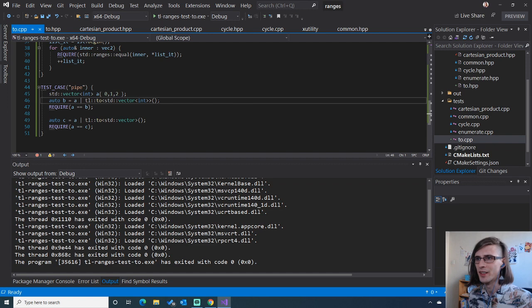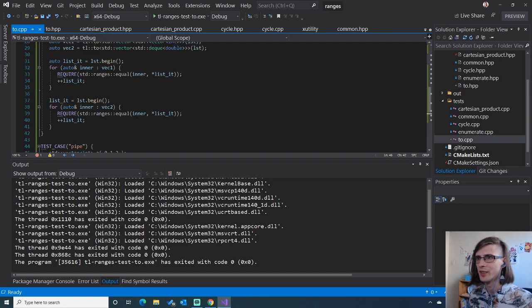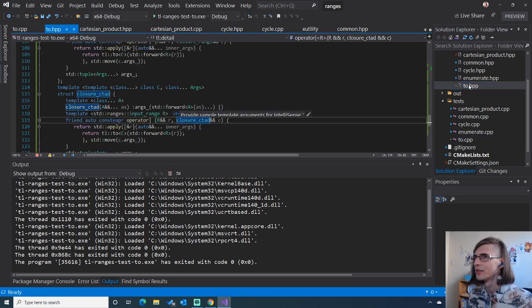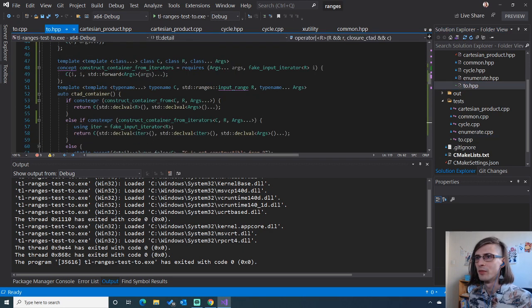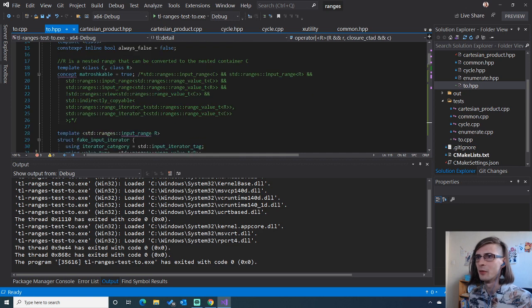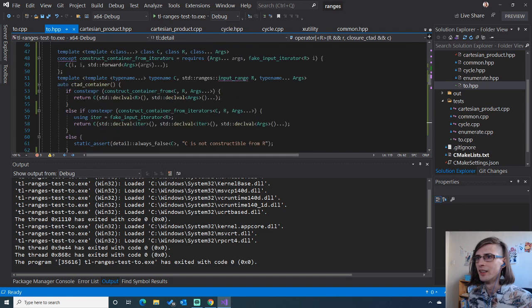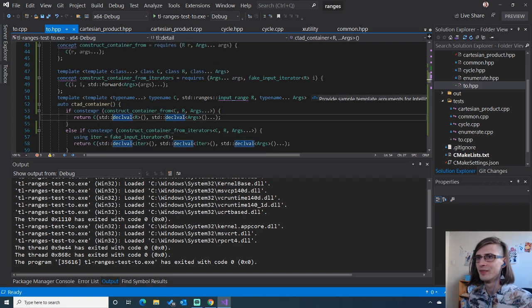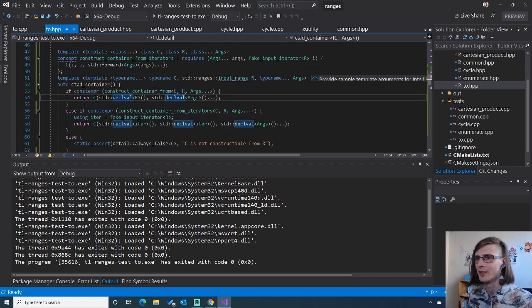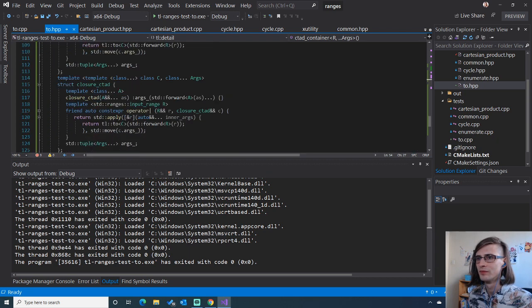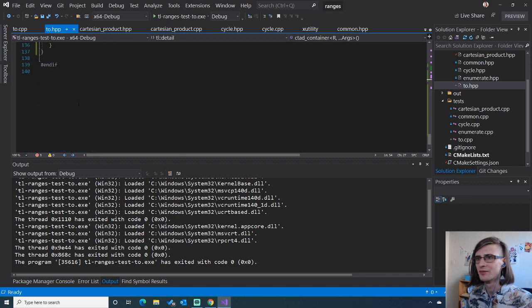Ideally, I'd also test for passing in additional arguments here, but I need to head off. But yeah, we implemented ranges 2. We had some horrible code. We didn't fix this, but I can look into that later. Yeah, I really want a nicer way of doing this. I don't like this essentially just saying the same thing twice here. That's not great. So yeah, the code is awful, but it works.